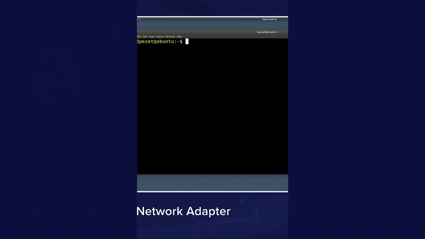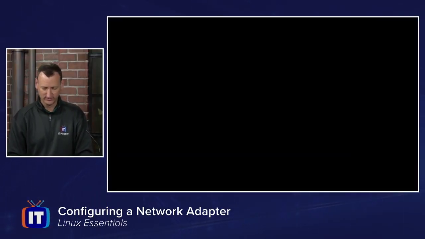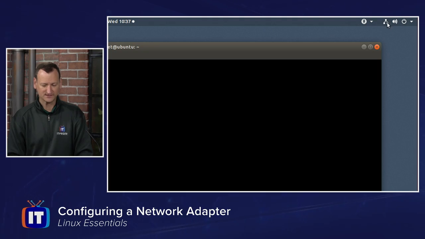How do we view our current network configuration? All right, there's a few different ways, and this is where it gets really challenging because it can vary so much from distro to distro, right? So what I like to do is rely on things that I know will work. I know in the GUI, on most distros, they're running GNOME. And so in the top right corner of your screen, you should see a network icon, and it's probably pretty tiny like mine is up here, this little network icon.